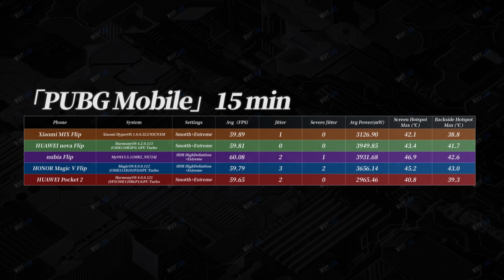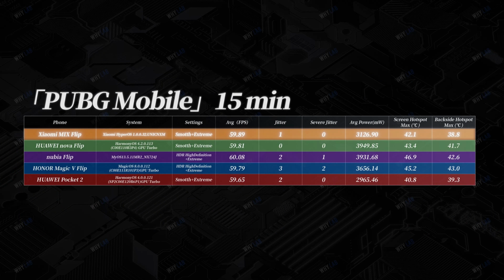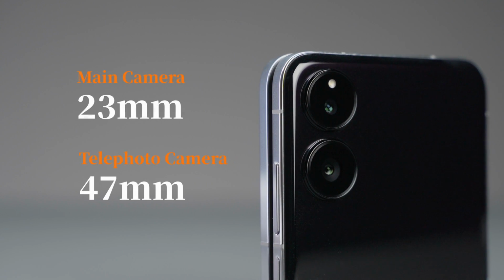Restricted by the limited heat dissipation ability, almost all flip phones struggle to perform well in these games. I also tested some light games, and thanks to Agent 3, the Mix Flip got the best performance of these phones. For daily use, this phone is actually good enough and you don't need to worry about performance in daily use at all.